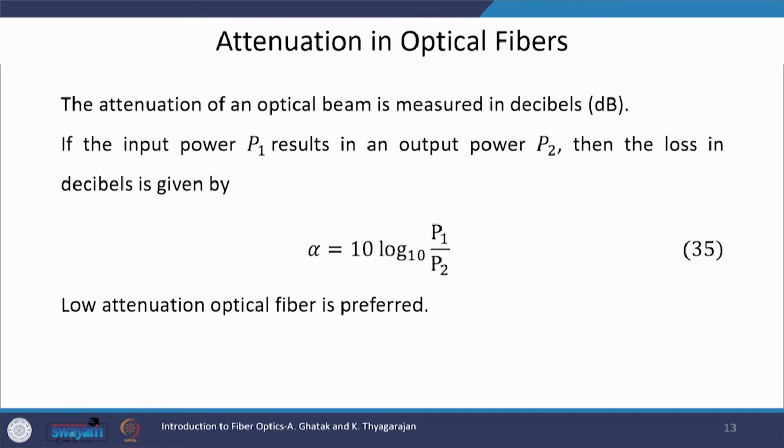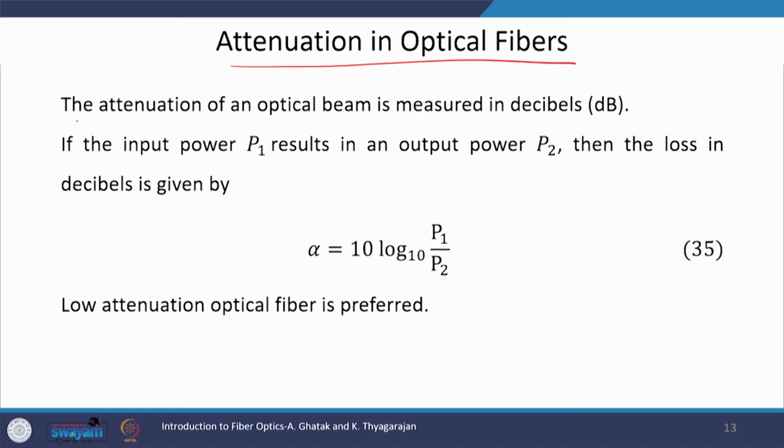Now, let us talk about attenuation in the optical fiber. We know that optical fibers are made up of silica glass, because we want the light to propagate inside it, and it must be transparent, otherwise the light would be lost. But irrespective of the transparency of the glass, there are a few defects and impurities which are always there in the fiber, and due to these impurities a part of the light gets lost, it never reaches the other end of the fiber, and therefore we define attenuation or loss inside the fiber.